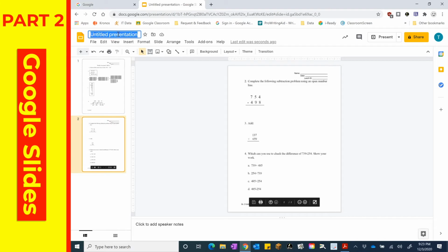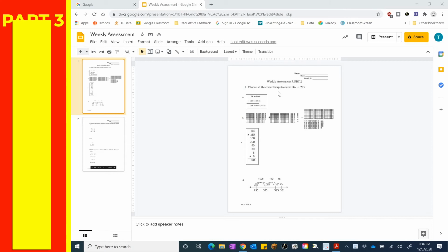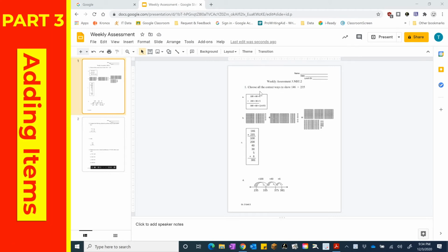Let's go ahead and name this. We'll call this Weekly Assessment. Next, we can add some interactive boxes to it, and then we will place it inside of our Google Classroom as an assignment so that our students are able to complete it without the need of additional tools like Kami or DocHub. They can do all of their writing and anything they need to do right in Google Slides using the tools here. So question number 1, the students simply have to choose the correct answer.